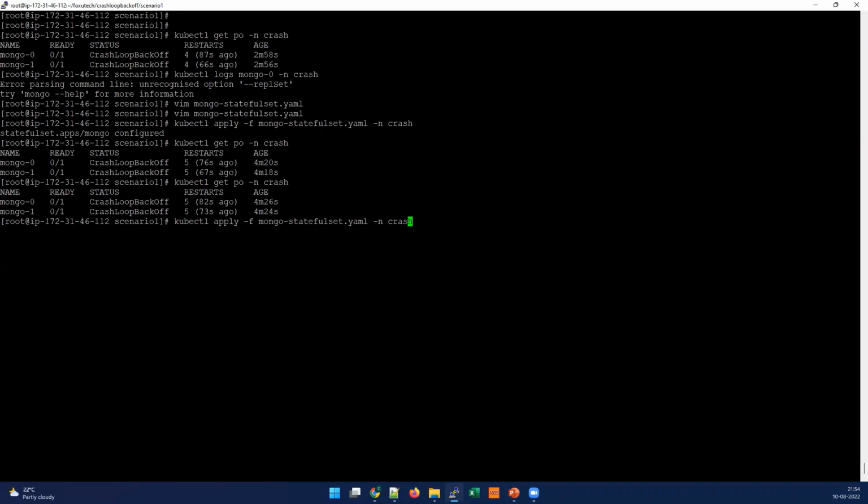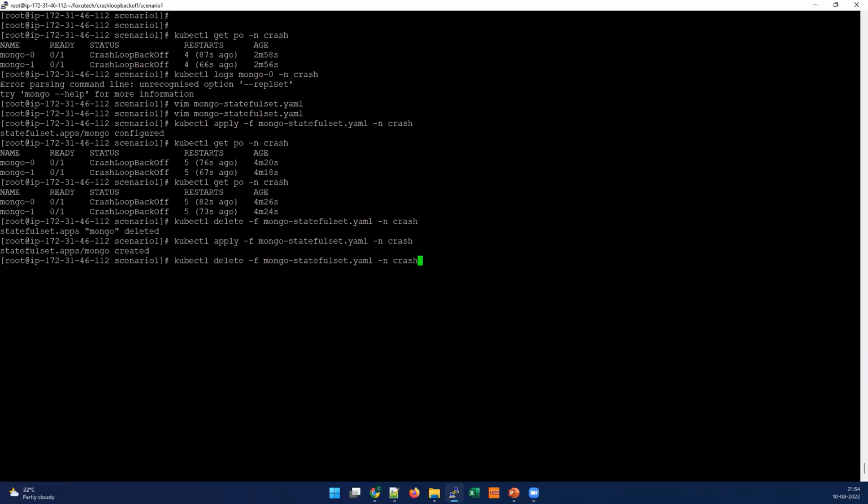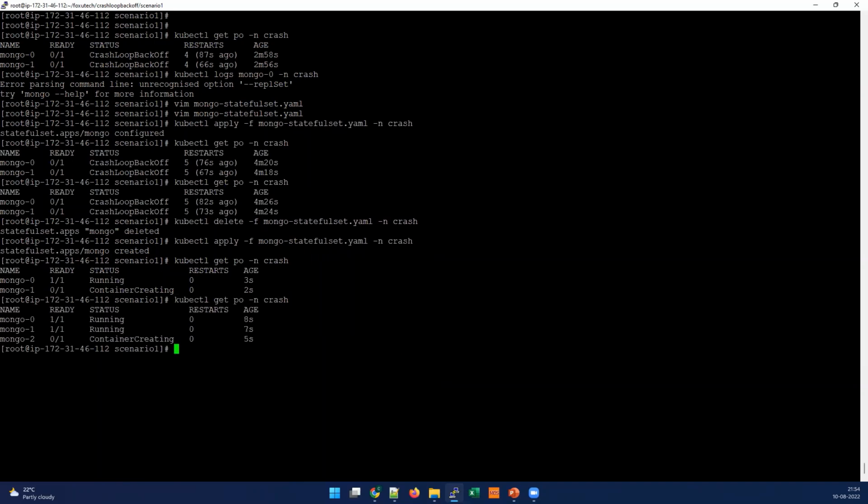Let's do one thing: let's delete and create this. Applying is not taking this argument, as we have seen. If you are defining any customized details, even if you reapply, it won't take effect until you delete and create again. Why? Because it's user-defined details, it's not meant to be understood by Kubernetes. That's only for our purposeful changes. So I'm making a change, applying now. Let's check the pod details. You can see the pod has already started, and let's wait for the other one to come up.